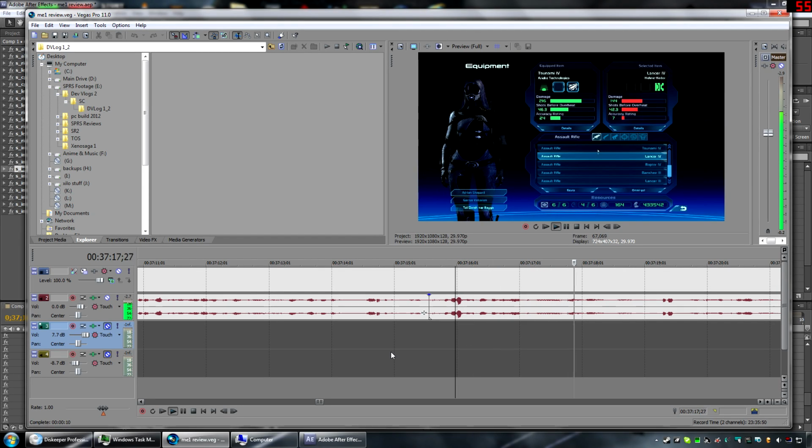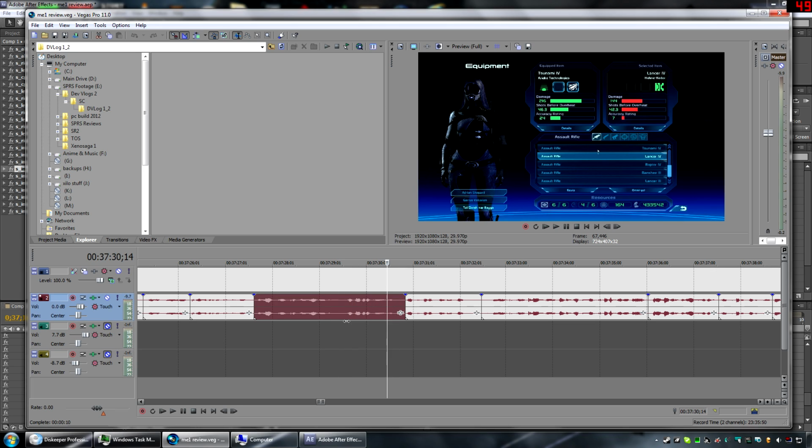Inside of these boxes you have the item name, the company that produced the weapon or whatever it is that you're looking at. It could be armor or Omni tool or something like that. Then you have the company logo next to the modification slots. So we started right here. The modification slots.